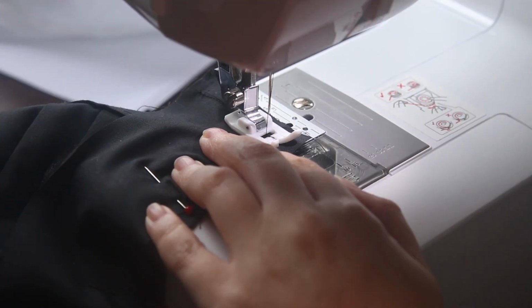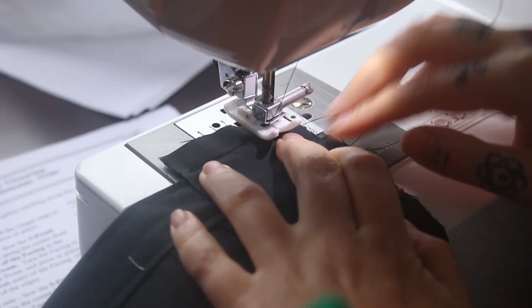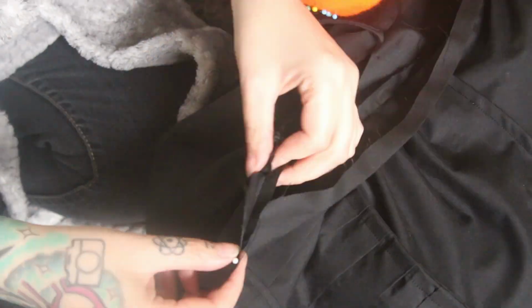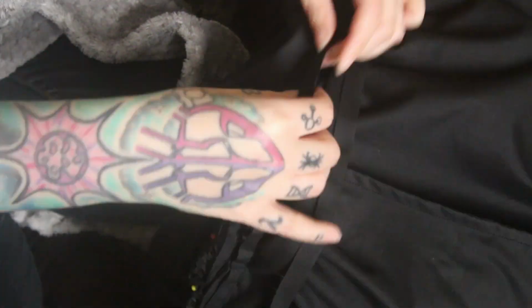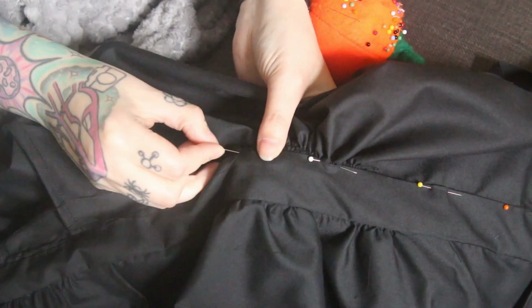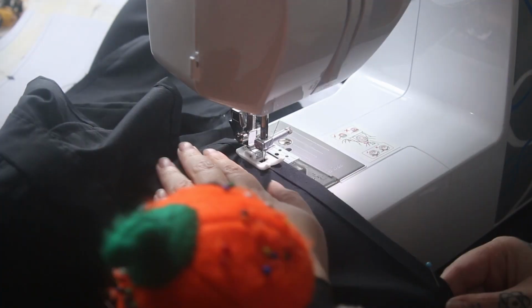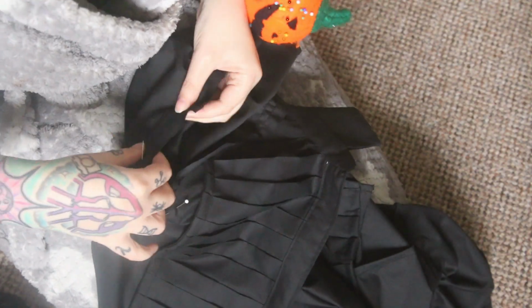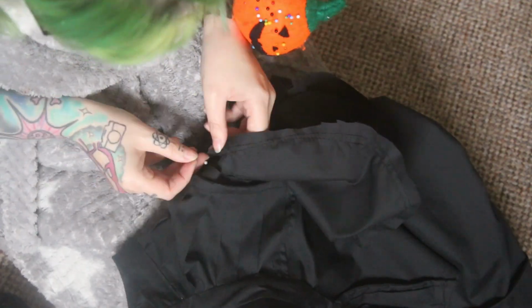I attached the waistband to the upper bodice, easing it into place with some ruffles. The peplum was also ruffled up and attached to the lower part of the waistband. The waistband was finished by hand before a simple hem was added to the peplum. Finally, the arm was attached with a ruffle at the top.